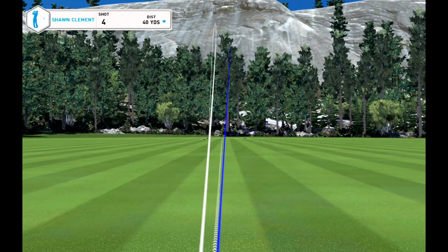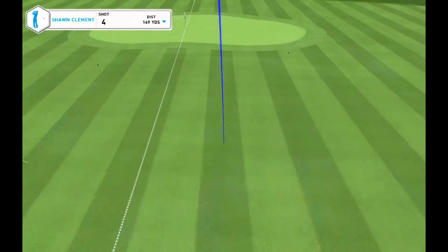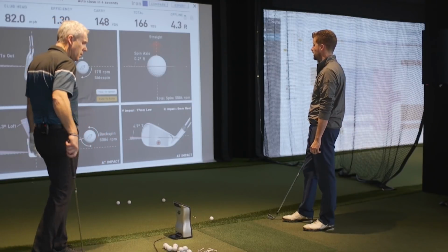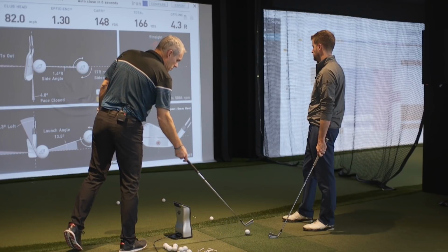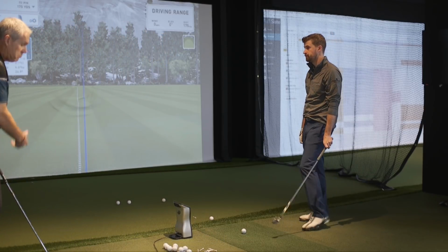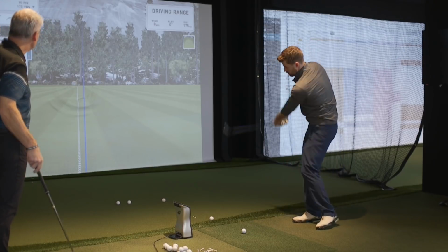Thin, but felt pretty much the same. Awesome. It looked like a nice acceleration through the ball. And notice now, even though you hit that thin, we're starting to pick up on the distance without even trying. Yeah, for sure. So what you don't realize is that your regular distance is only about 10% away. Yeah, absolutely. So, nice full backswing, just add a little 10% through and to your target.